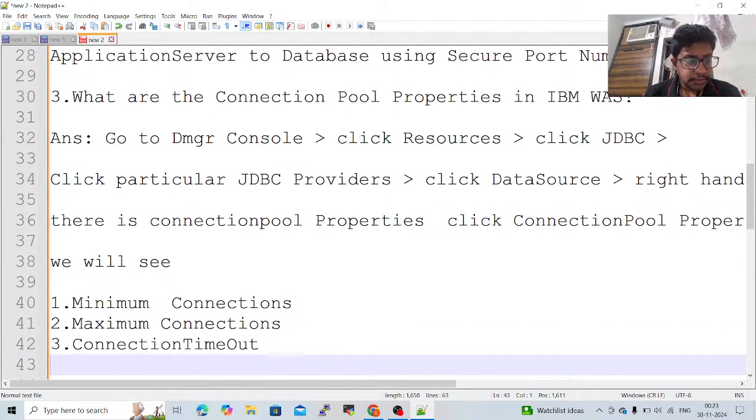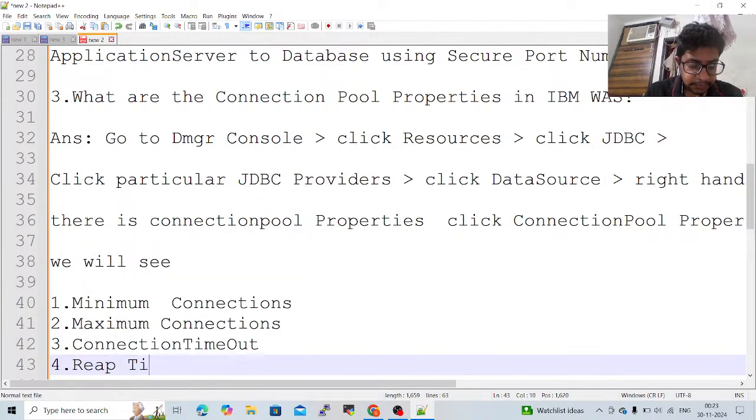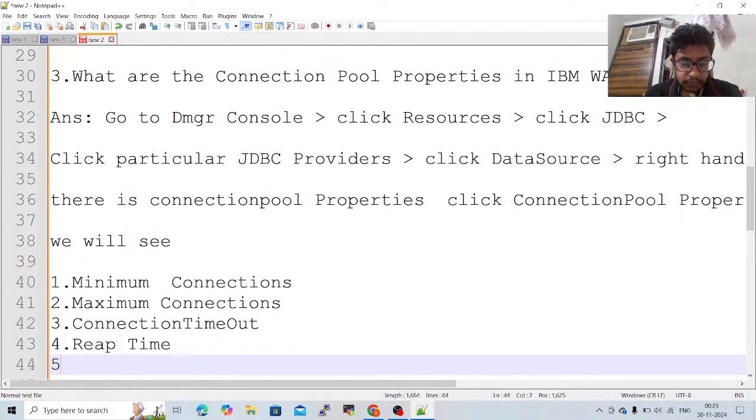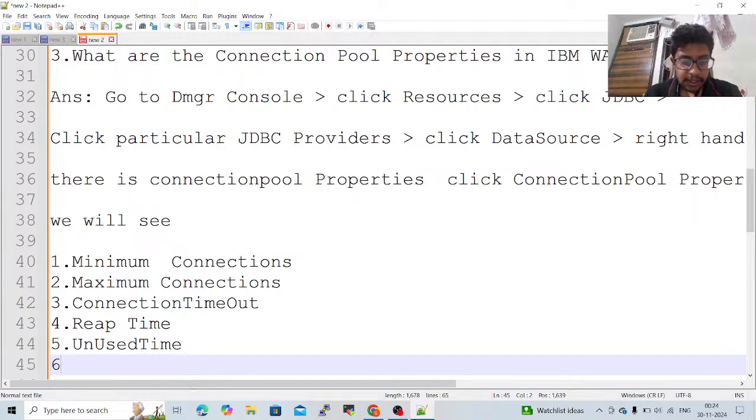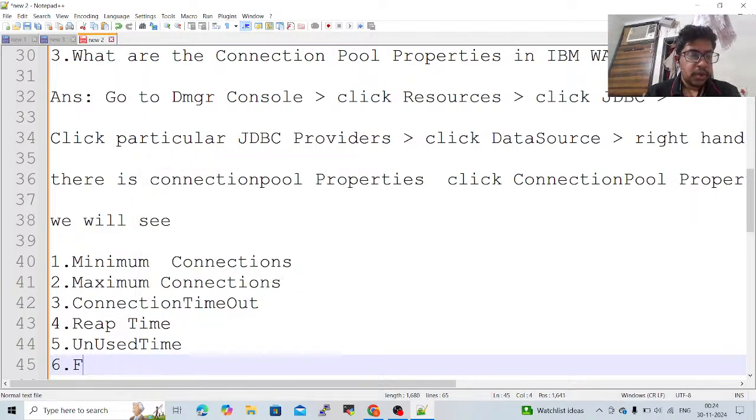Fourth one, reap time, unused time. And the sixth one, purge policies.